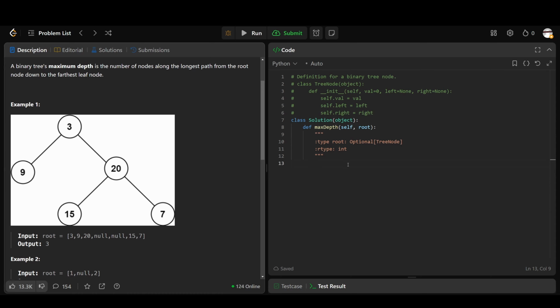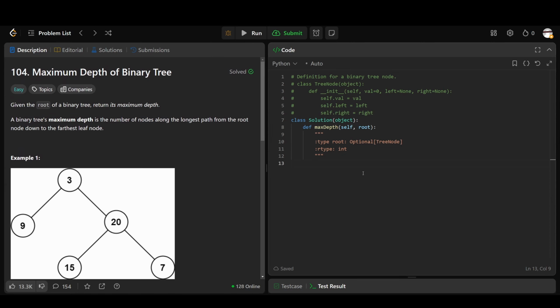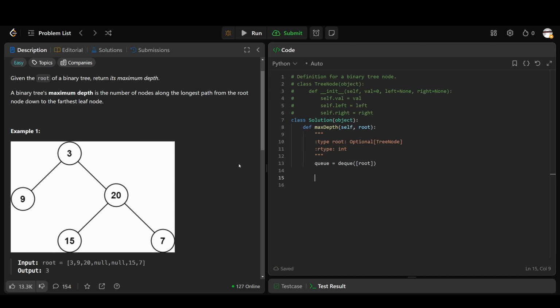So we can do this with BFS. I still think DFS is more prevalent, but in this case we'll be using BFS because it's less confusing in my opinion. Let's start off by making a queue, and we're going to initialize it with the root. Next, we're going to do a simple BFS. This is also important to remember, just like DFS, because it's a boilerplate algorithm that you can apply to a lot of different problems.